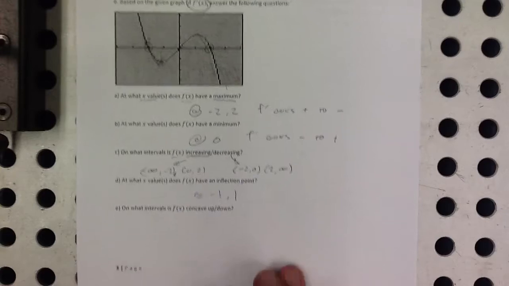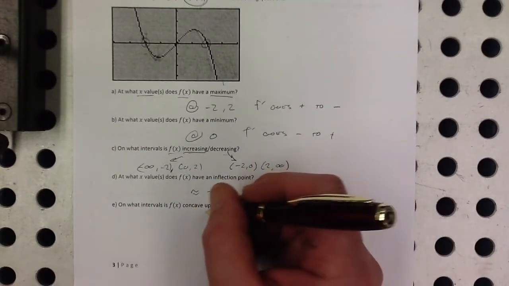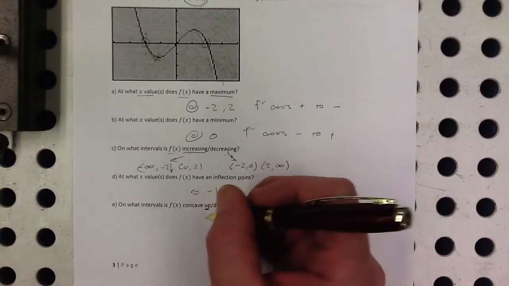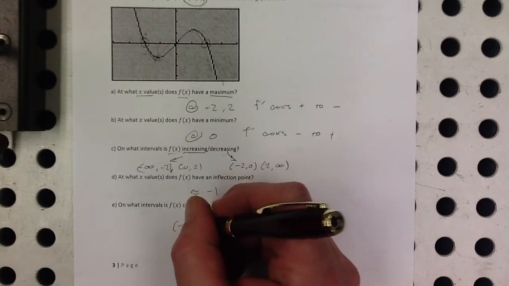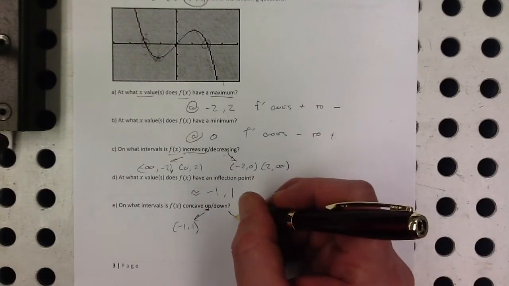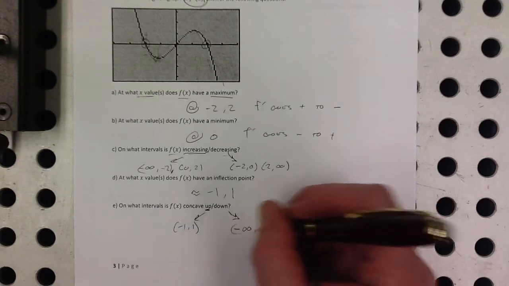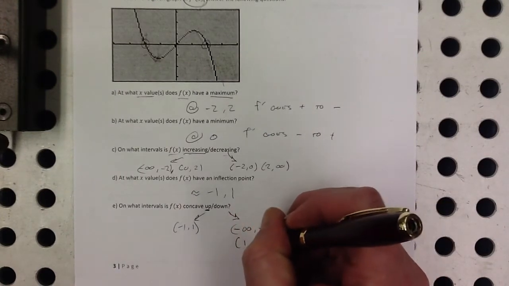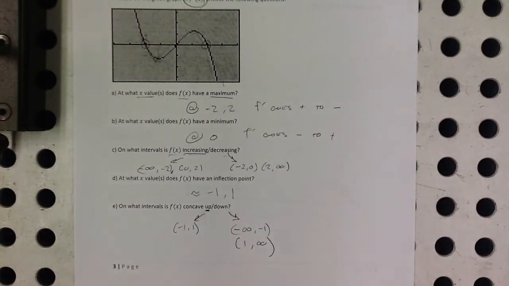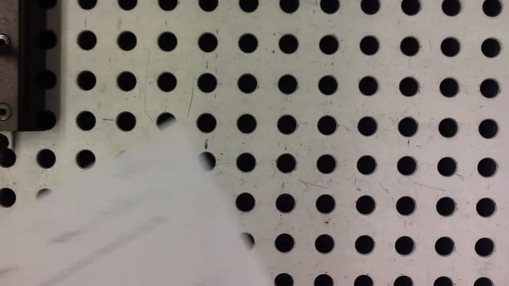And then we just said that. So it's concave up from negative 1 to 1, roughly, and concave down everywhere else, from negative infinity to negative 1, and from 1 to infinity. That is all the information you can read out of one of those graphs. So we did that all in number 2, right? Now we're just given the graph. All right, that is important stuff to be able to understand.